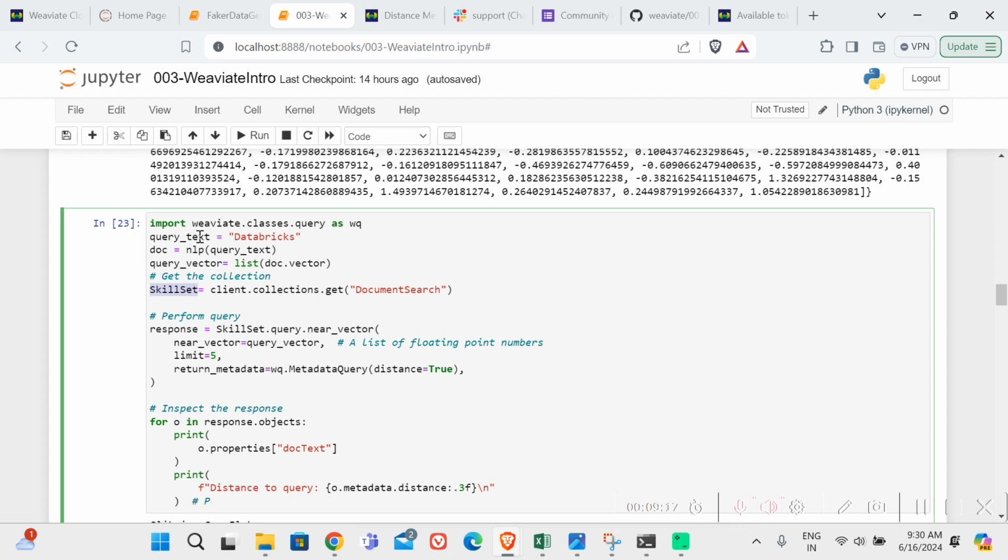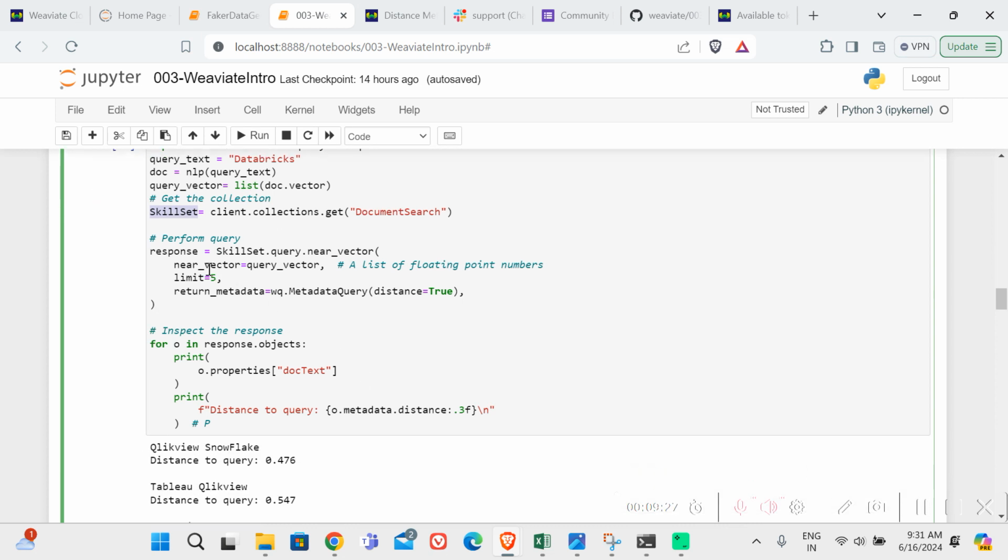So I am going to take this query text, Databricks, and call the NLP method with this particular query text, and the resulting dark vector I am going to convert to a list, and then I am simply specifying near vector equal to query underscore vector. Okay, so use this document search collection of vectors, and any vector which is actually closer to the vector specified here, and return me the results. So now let us go and see how the results look. I am trying to get the response from response.objects, and I am printing the properties .text. I am also printing the property, just like we saw earlier, the vector distance metric.